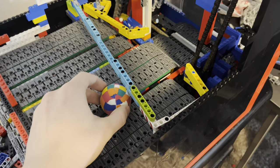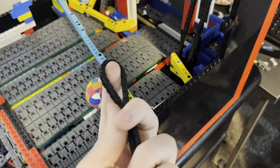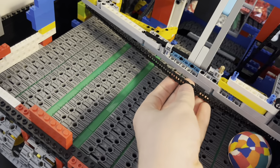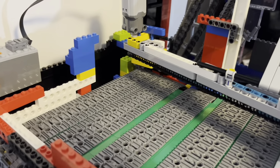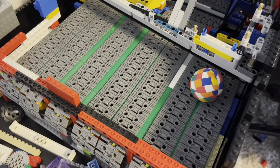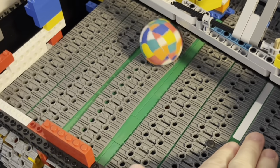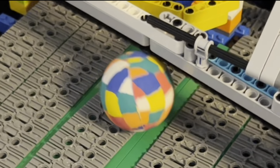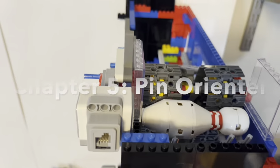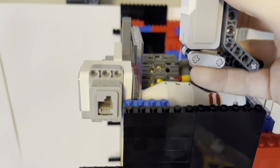Now let's fix another big issue: the bowling ball isn't able to get to the other side. Right now it's pressing up against the rail and gets stuck between the treads. We may be able to fix this by using a chain as the rail — attaching the chain to a motor and spinning it extremely fast. We can position it so the ball gets just under the chains, which squashes it down onto the treads, and the only way it can go is to follow the chains out. And wow, that actually works on the first try!